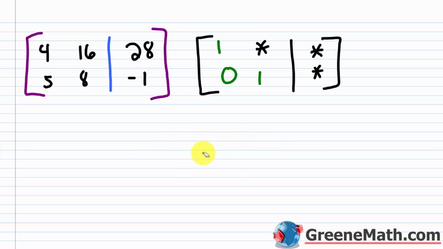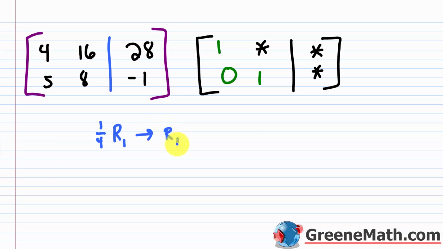Now, the way I'm going to show you this is something you might see in your textbook. You'll see this abbreviated for row 1, you'll see R with a 1 down there. So R sub 1, or you could just say R1, it doesn't matter. And that just means row 1. So I'm going to say 1/4 times row 1 is going to replace row 1.